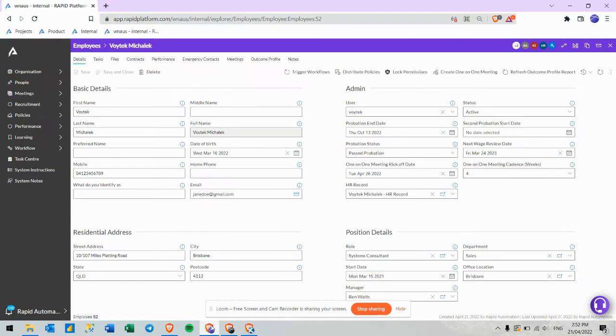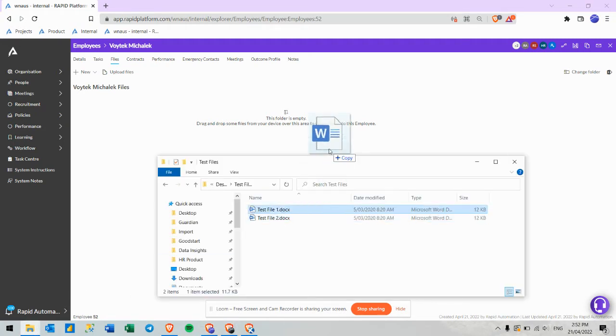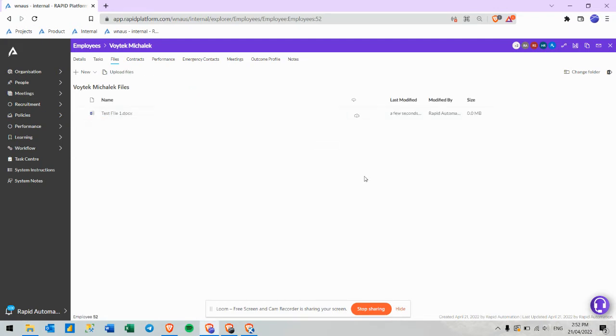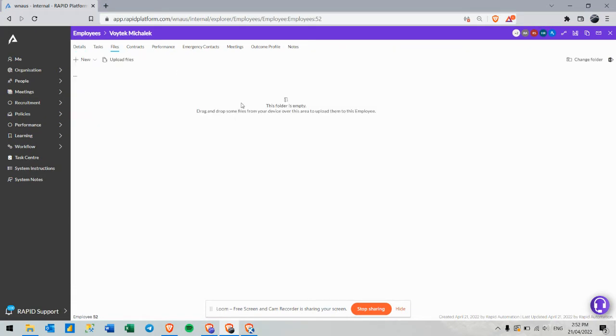By default, when we create a new employee and we jump into the Files tab, a SharePoint folder has been created, and the default permissions are set so that the human resources group have access to it. Normal employees will not be part of the human resources group. So if we drop a file in here as a human resources user, the employee will not have access to that file by default. If we jump into the employee's view and go to the Files tab of that same item, there are currently no items here. We do want the employee to have access to their own files.